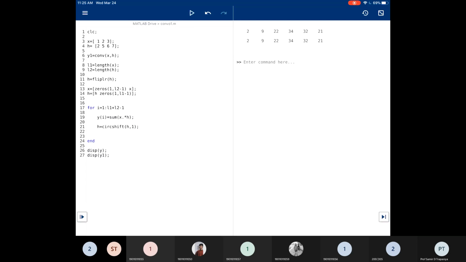We check, okay, the two sequences do match. First sequence 2, 9, 22, 34, 32, 21. The next sequence is also 2, 9, 22, 34, 32, 21. It means that whatever convolution function we wrote follows the same logic of convolution, and it matches the inbuilt convolution command of MATLAB.